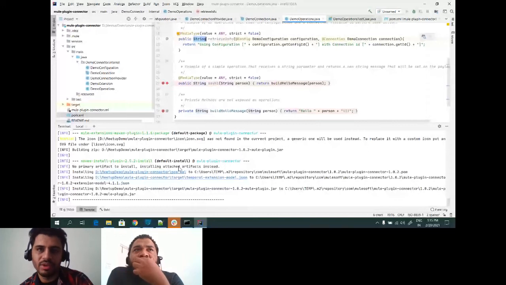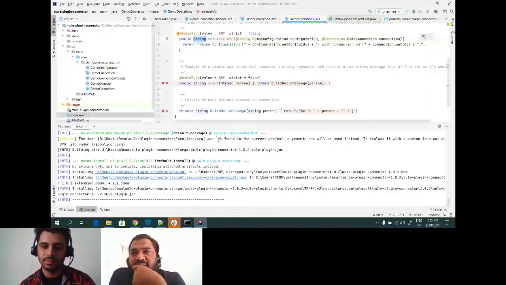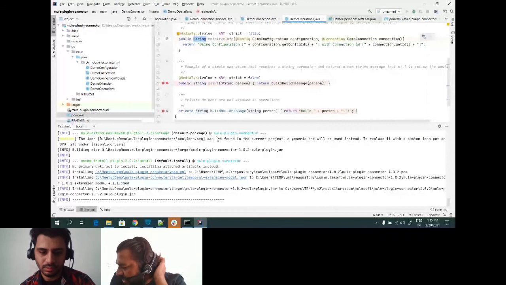Yes, we have some annotation which tells whether it is intensive or blocking or not. Okay, so I got it. And then MuleSoft suggested that for logger it will be light, for script it will be intensive, and for database operations all those should be IO blocking.